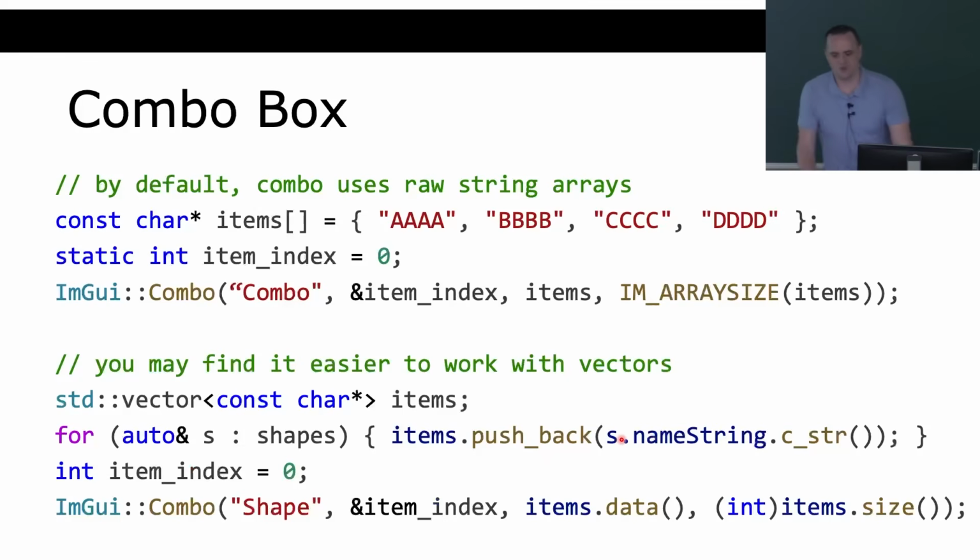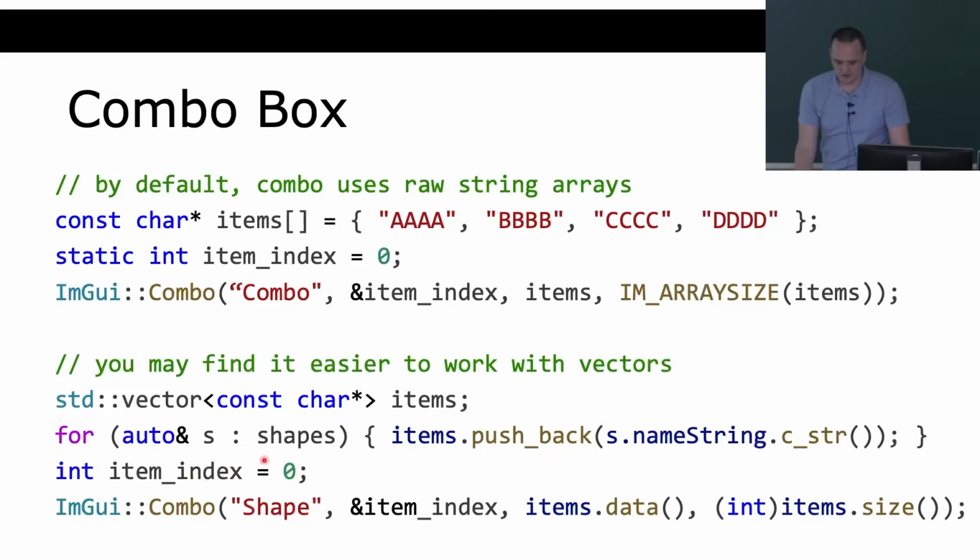And if I want to convert from a string into its raw C string form, and I know I hate this, it's the only place you have to work with raw C strings, just because of ImGui. You can take the name string of that shape and then call c_str, and that will get you the raw string, and then you've added that to this vector. So that's how you could make a dynamically sized vector of all of these strings.